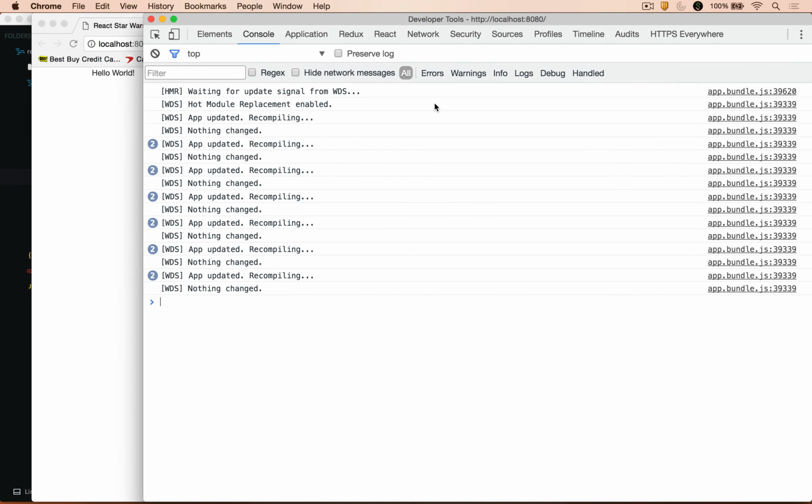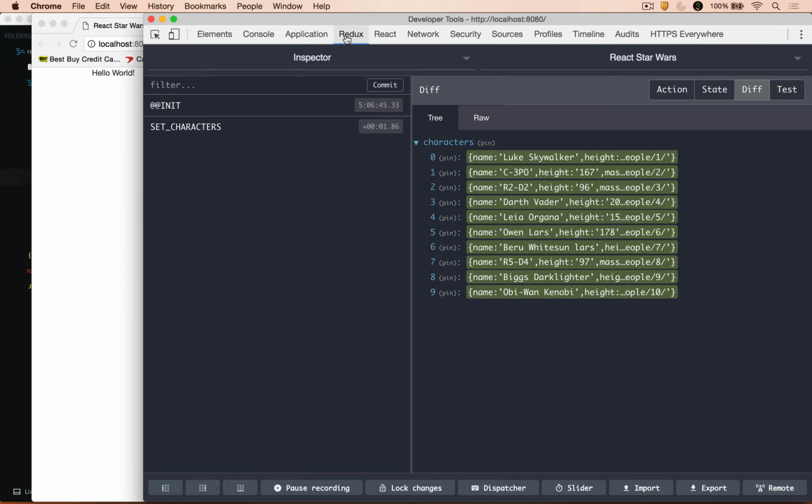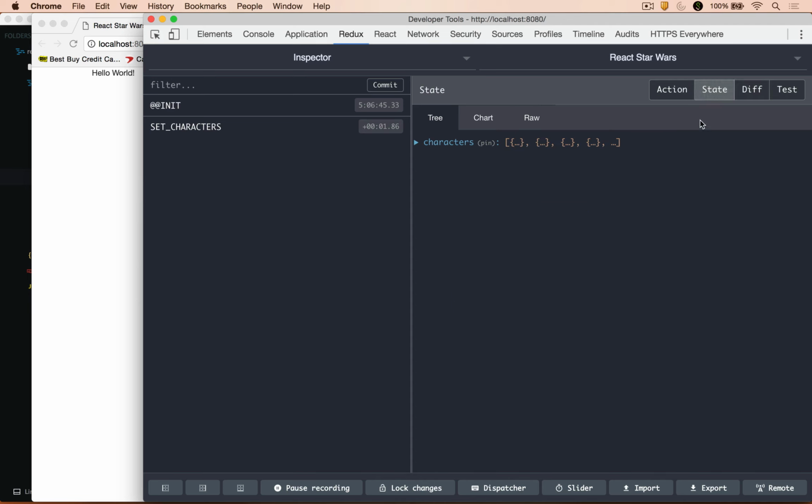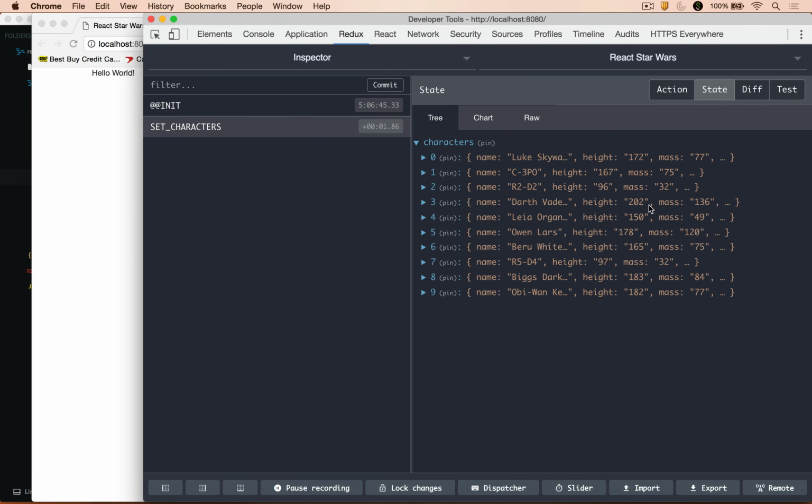But we don't see any of our data, right? There's nothing being popped out. Well, that's because we haven't actually shown it. But if we pull up the DevTools and look in the Redux DevTools, we can see set characters was kicked off right at the beginning of our application booting up. Here's all the data that it got. That's the diff for this particular action. That was the difference. And here's our actual state. It can show us our state at any point in time. We can open this up and boom, there's all our data right there.